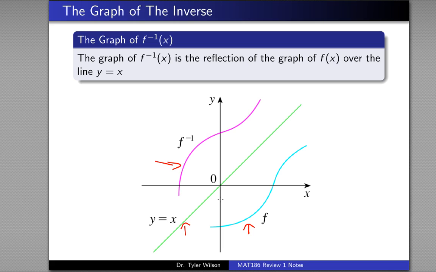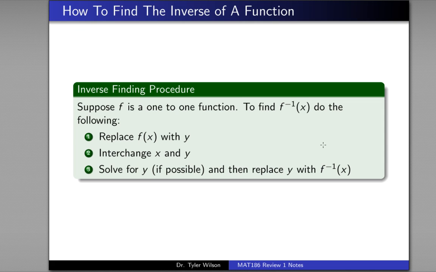You wouldn't have to figure out what the actual function was and then go ahead and do all the sketching stuff. You could just reflect it over y equals x, and that is the graph of the inverse. Okay. So that's about inverse functions. And then algebraically, I'm sure everyone's done an example like this. How do you find the inverse of a function?